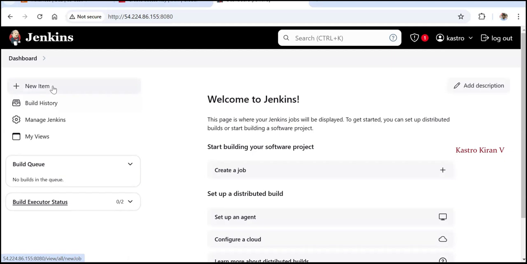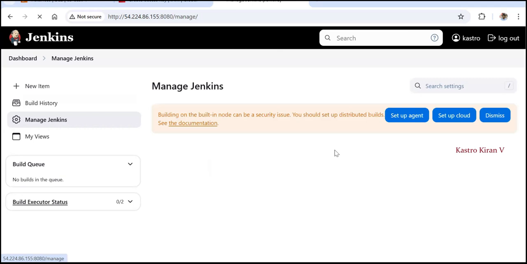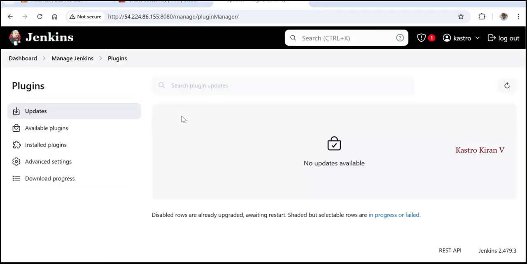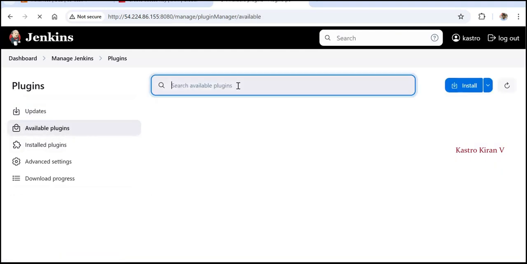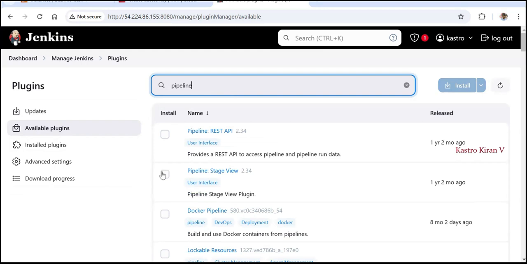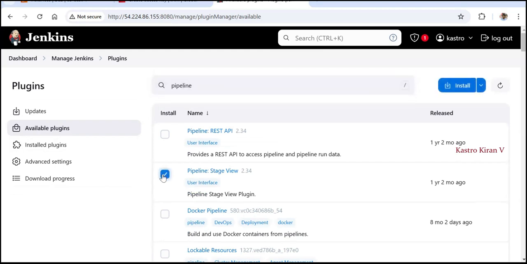If you want to see whether the pipeline is getting executed stage by stage, and know more details about the execution process, it is always recommended. Just go to manage Jenkins, and here you can see an option called plugins. Click on plugins, go to available plugins, and search for the plugin called pipeline stage view. This plugin will give us stage by stage execution of the pipeline.